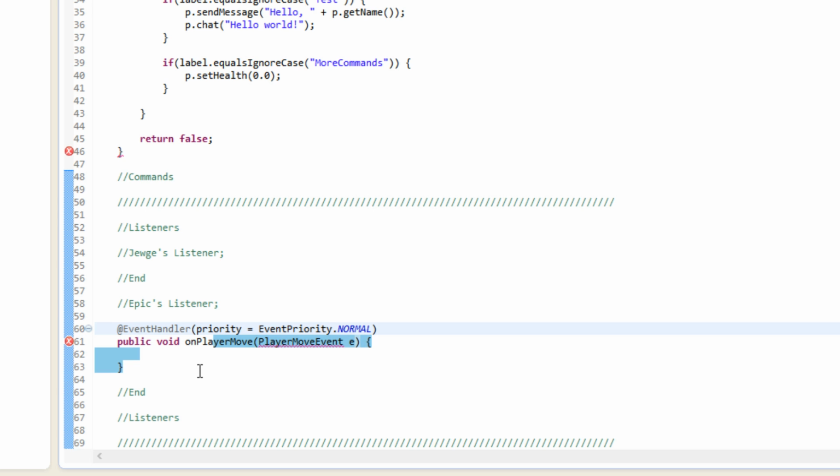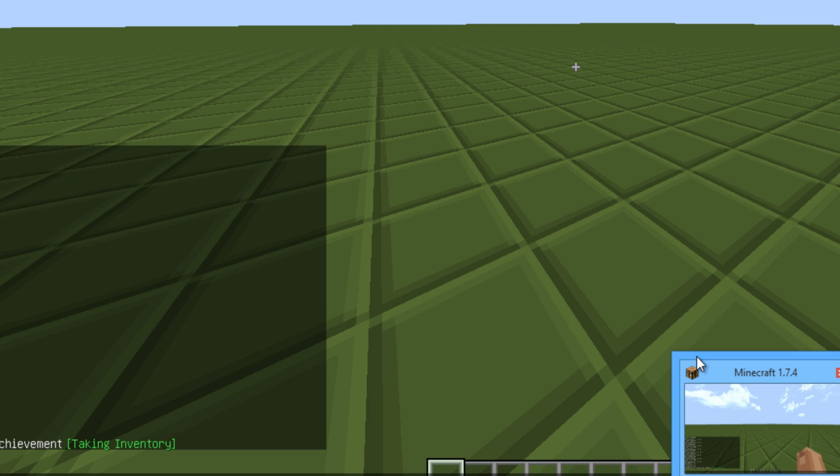I just prefer e. So this is basically called whenever a player moves, though I highly refrain from using this. But if you really have to for certain reasons, then I guess you might as well, because it checks every time for a player moving, and it gets kind of CPU intensive for the server. But in here, this is just for showcasing purposes.